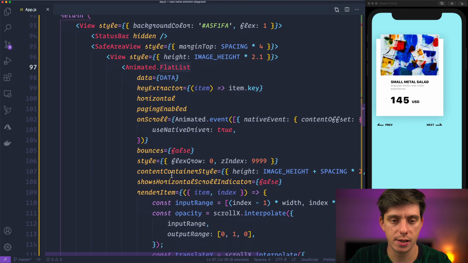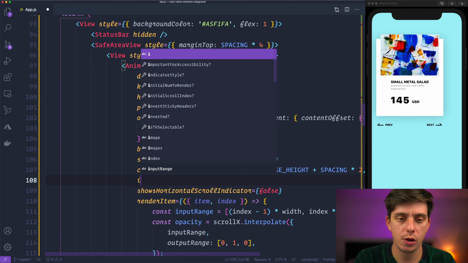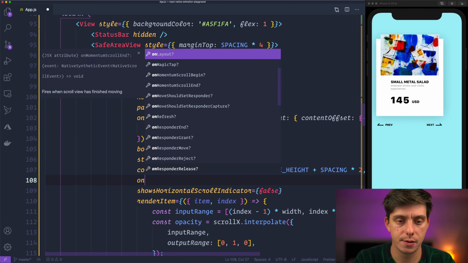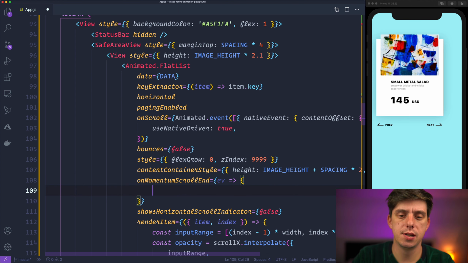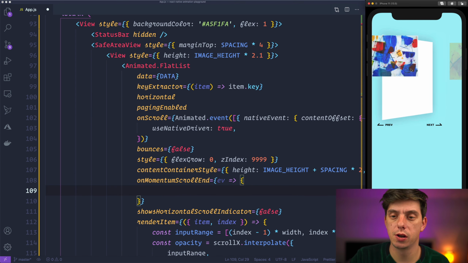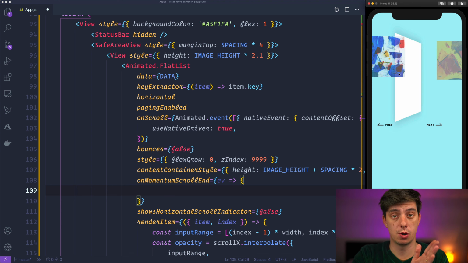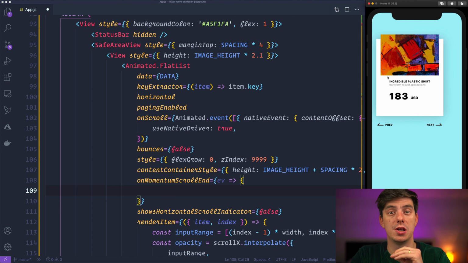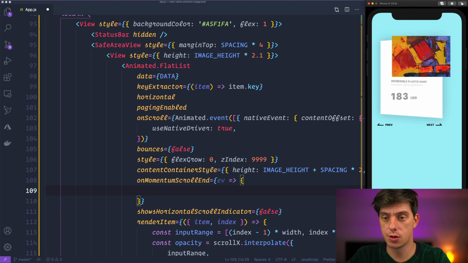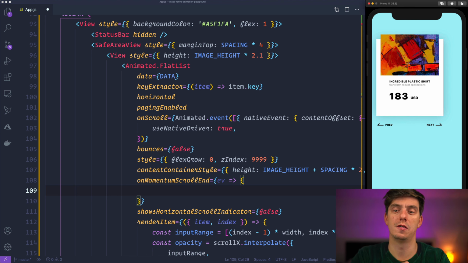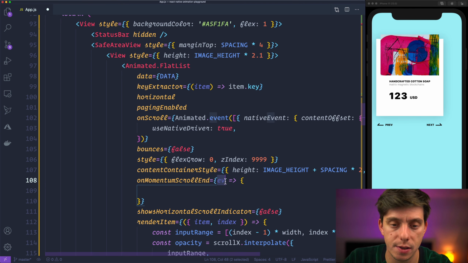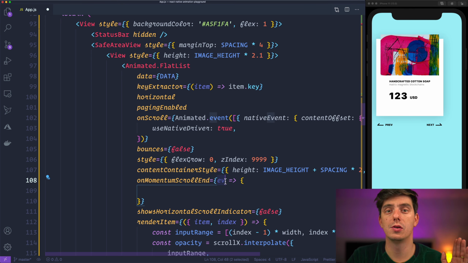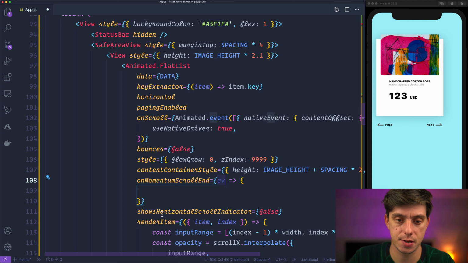Now inside the flat list, I'm going to use onMomentumScrollEnd, get the event. Basically, this onMomentumScrollEnd is going to give me back the position of the flat list when the animation is finished. And based on this event, we can calculate what is the active index.